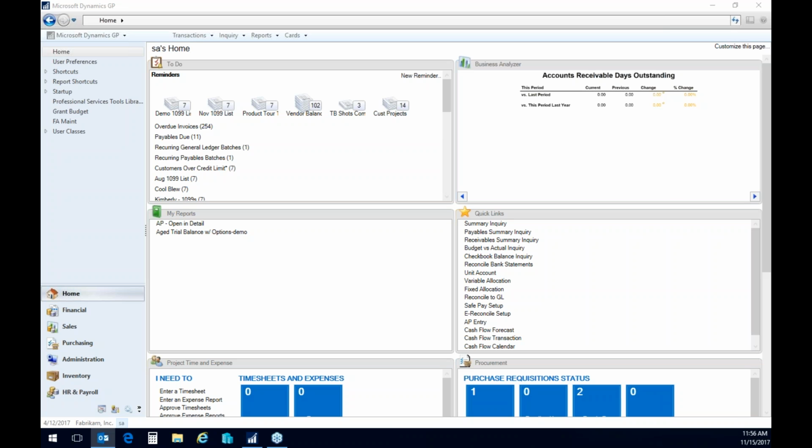But they've done a pretty nice job of adding some really what I'd call cool things to the system. A lot of the features come from user input, where users are saying, hey, if you could do this, this would really help. Those go out for vote, and any user anywhere in the world can go vote. When a feature gets 5 or 6 votes, they start to look at it, and about 60% of what's going into GP 2018 came from those user requests.